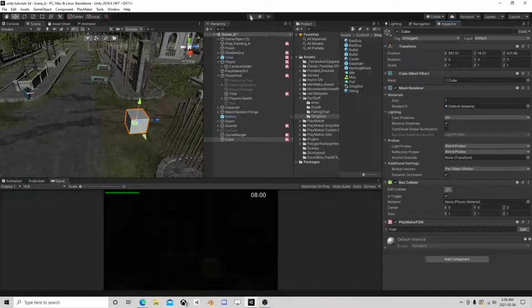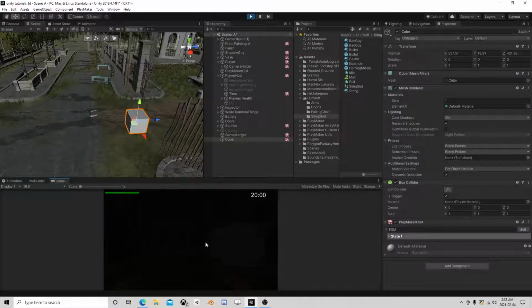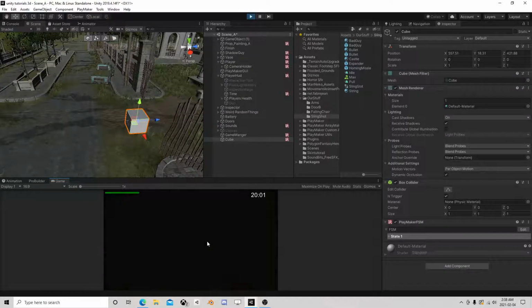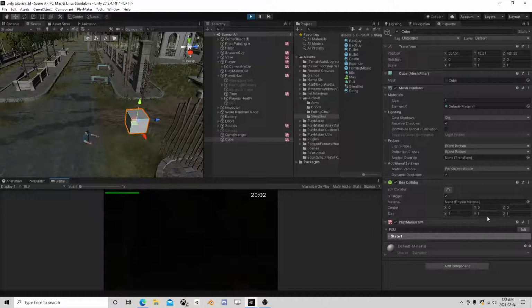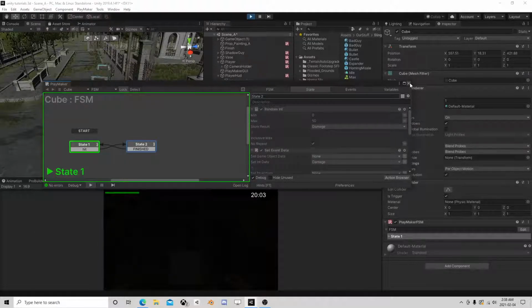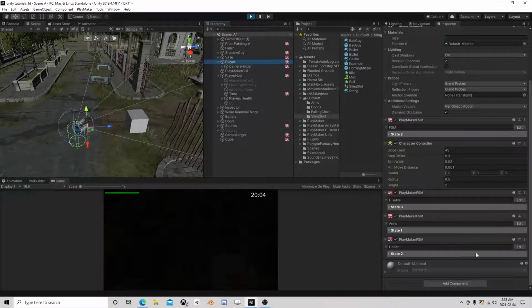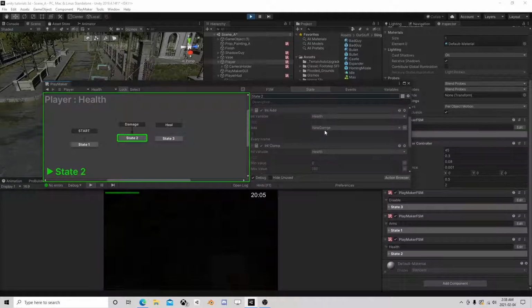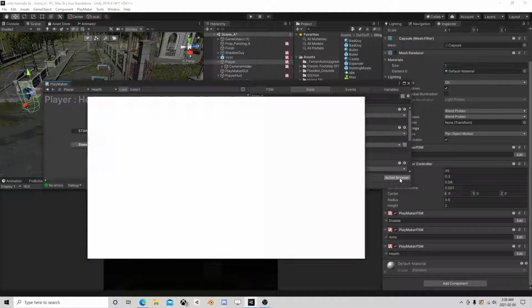There we go. So by all rights, if we walk into this, we should, did we? Okay, so it's sending. Did I spell it right? It's damaging. Oh yeah, Jesus. Alright, so that's the other thing we've got to do.